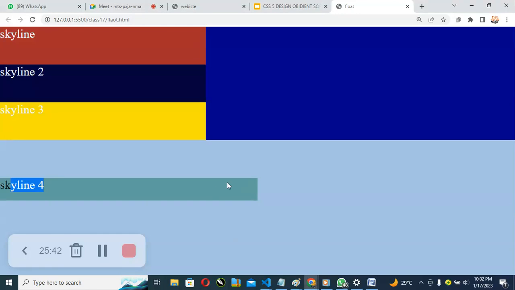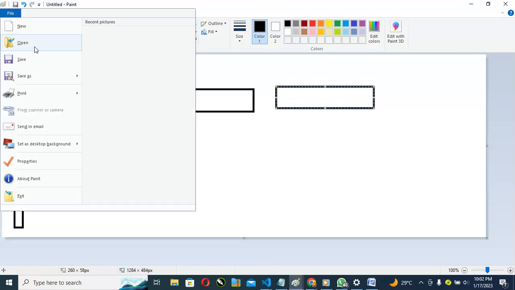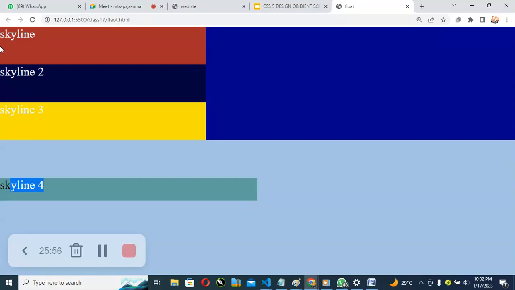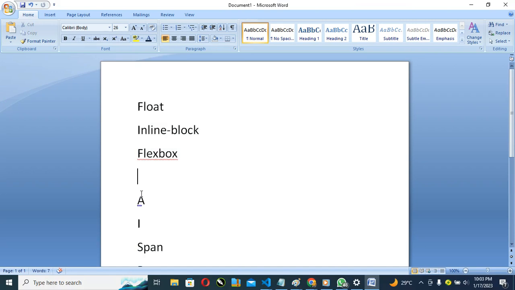Now what we are going to do, we are going to be floating this to the left. Before you float this to the left, I want you to understand something. Please listen attentively. When you are floating, as I explained earlier, every div has a length and a width. This is the width of 100%. And remember, inside there, we are using 40% each. And 40 times 3 is more than 100%. So possibly, if you float this thing to the left, it will not work because of the percentages. The percentage is bigger.